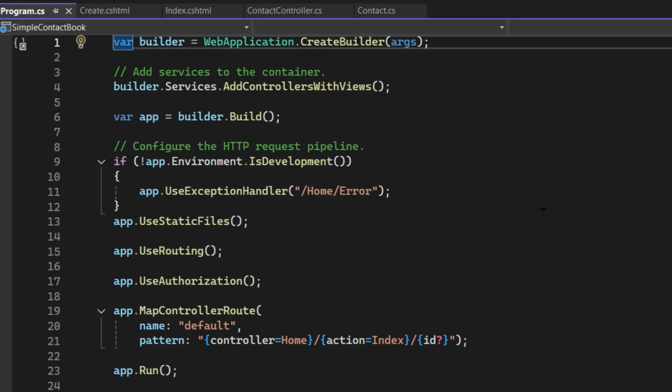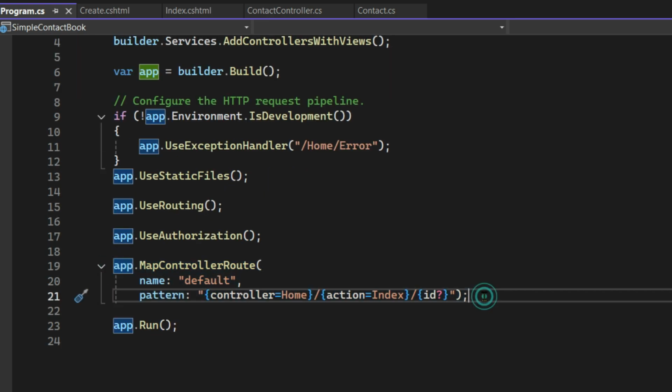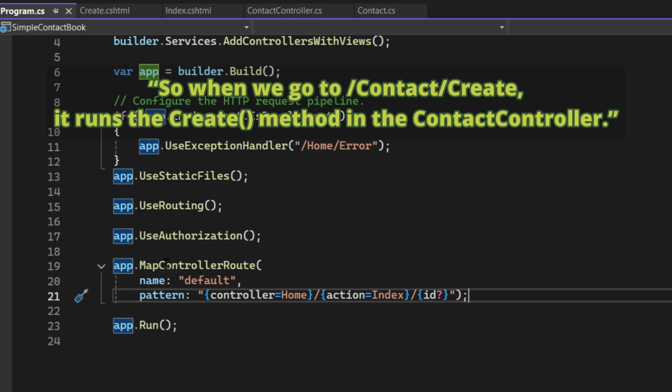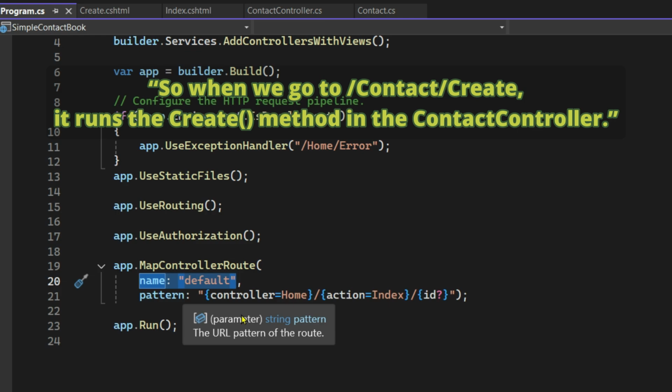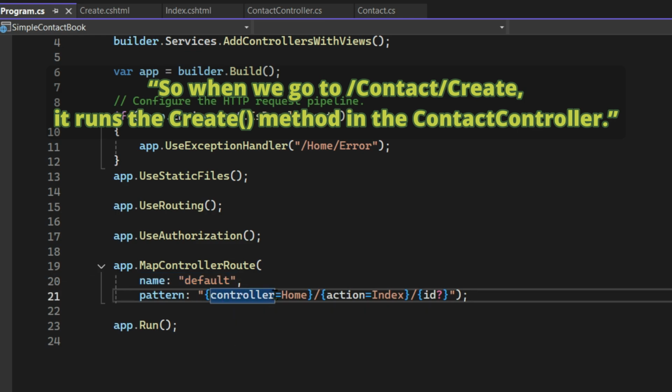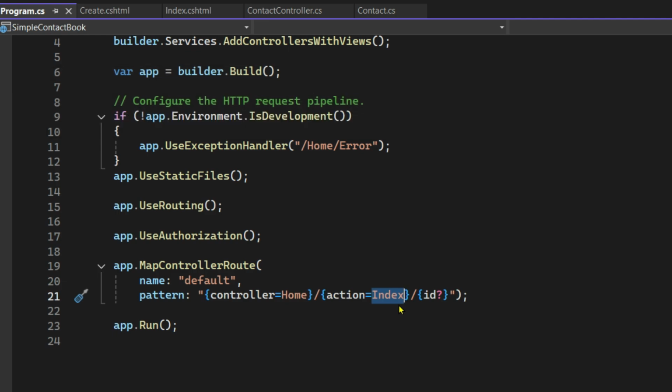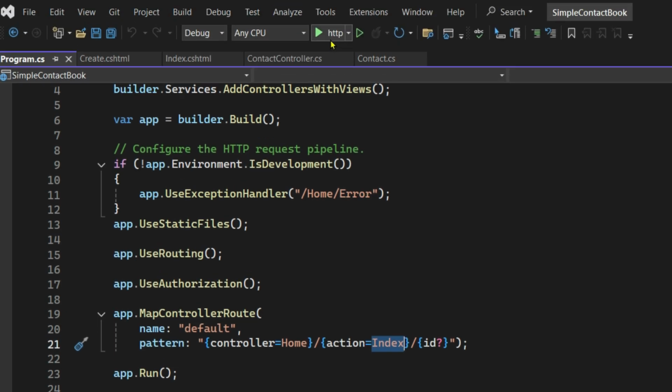Now from here, if you observe these lines of code, you can see this line specifies the default route. This is the default route which is being specified here. So if no route is specified, it goes to the Home controller, which you can see from here, and then to the Index view. But in our case, we are manually visiting the contact page, so it goes to the Contact controller. We are not specifying that routing here in this Program.cs to make the project simple. So now let's run the app and see if it's working. Either you can press F5 or you can just click here on this run button.